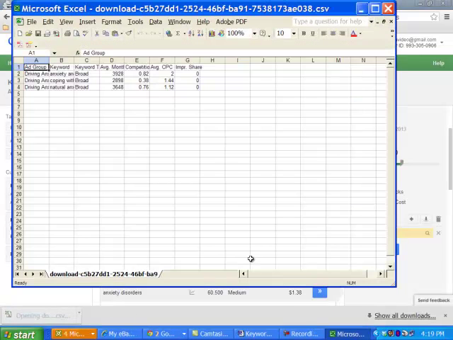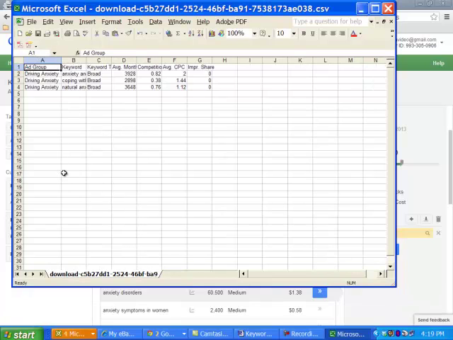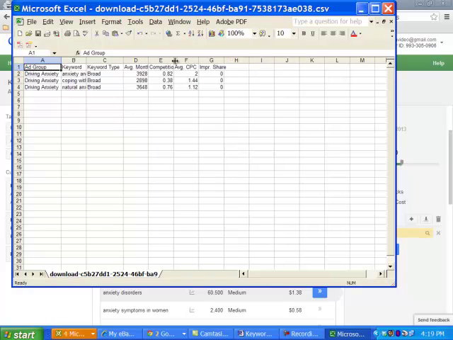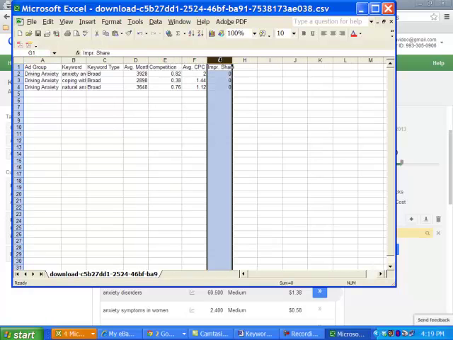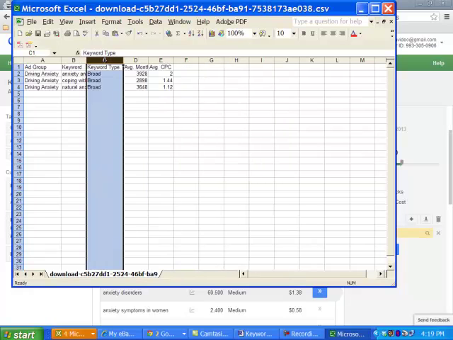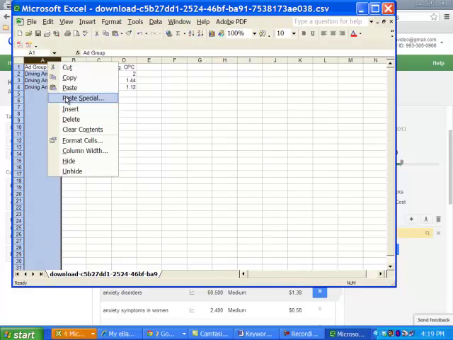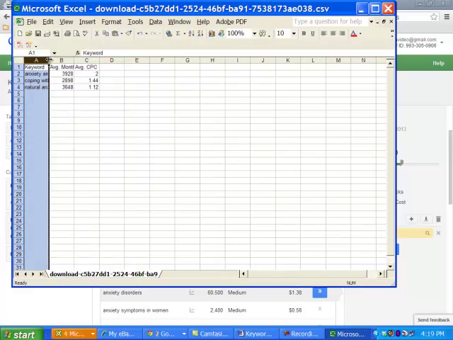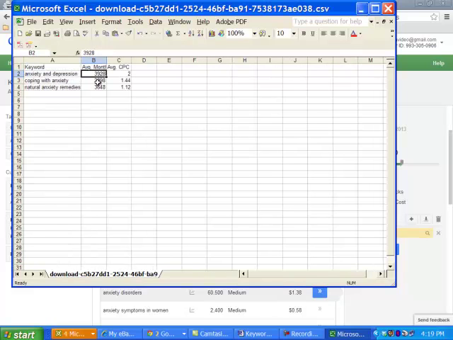Close, and then when you get this information, again, this is a sample, you'll notice there's all kinds of stuff that is superfluous. We don't need an ad group, we don't need a keyword type, we don't care what the competition is, we don't care what impression share is, so just go through and delete this, and delete that, so that all you're left with is the keyword, the search volume, and the cost per click. And then you can go through and do, like Glenn shows in the club, a keyword inventory.